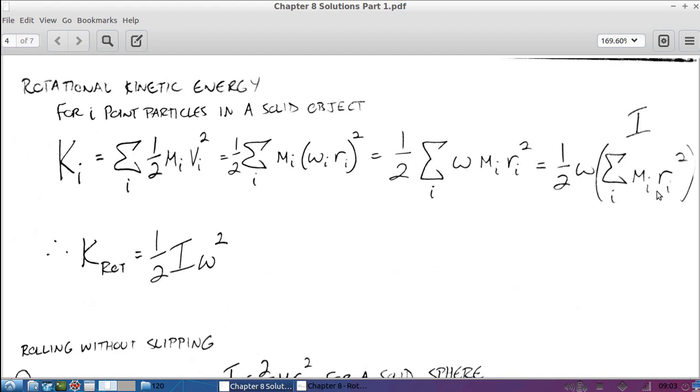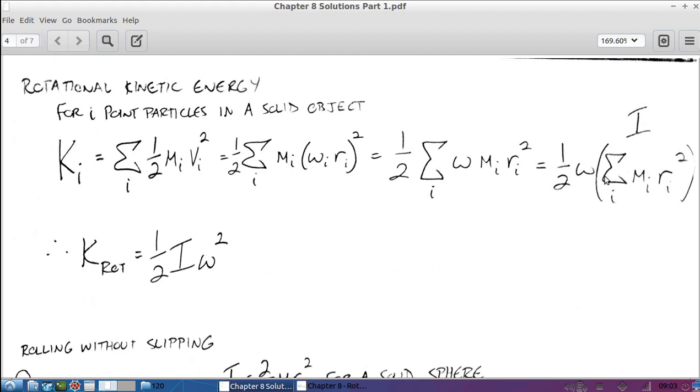And it will change the moment of inertia of the object. So we'll use this mr squared when we're dealing with a point particle. But we've got i point particles, so we're summing over all those point particles, right? And if this is a rigid object, a solid object, a sphere or a disk, this is the expression for the moment of inertia for that entire object.